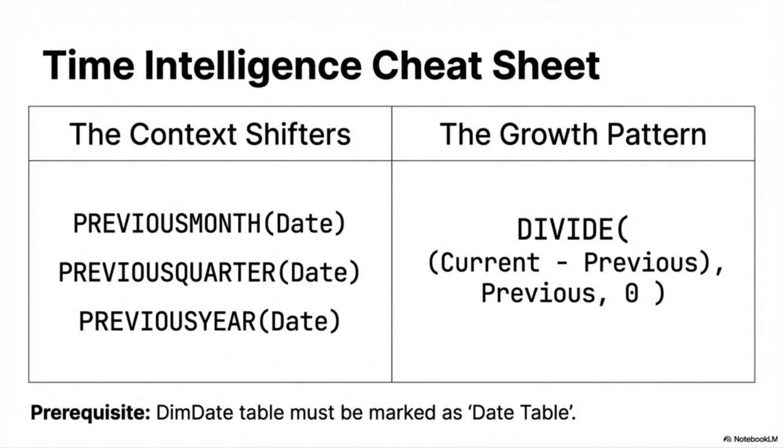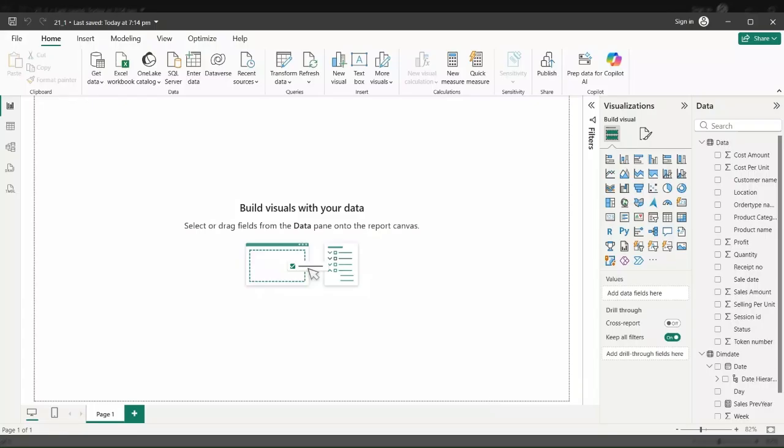Then we compare both the values, like how to use them and how do we know when to use the previous month and when to use the previous quarter as well as the year. So we'll also see a practical example of this now. Now we'll understand the practical example for previous month.